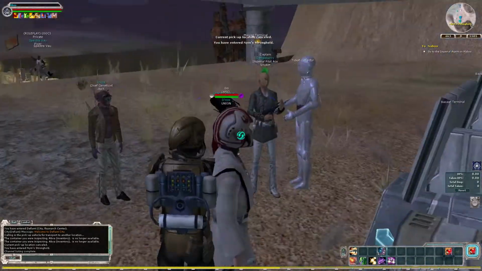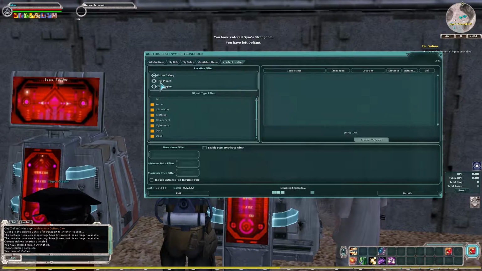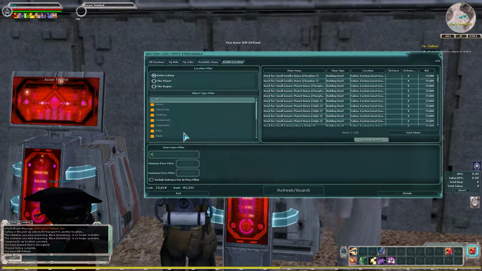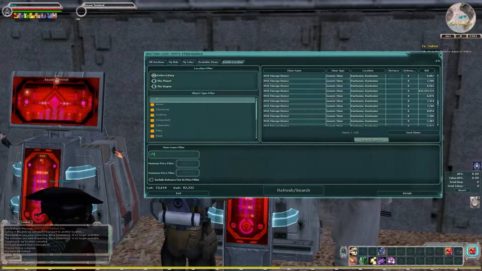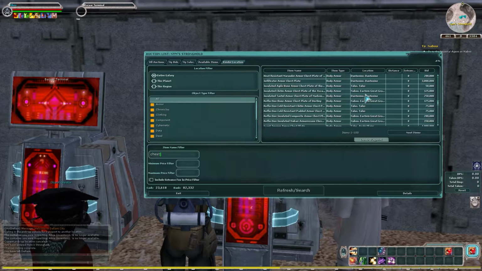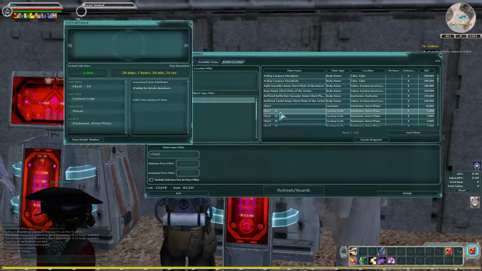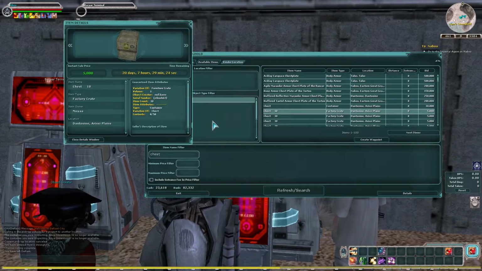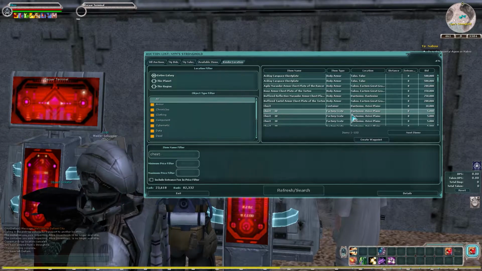There's a Bazaar terminal right here. So we're going to go ahead, if it'll open, check the Bazaar. I'll just search for chest. Maybe chest will give me something. Oh, this is a factory crate of 10 chests. So we're going to go pick that up real quick.